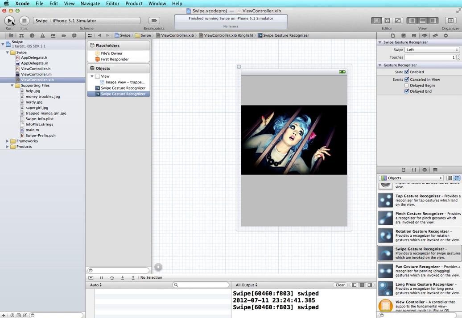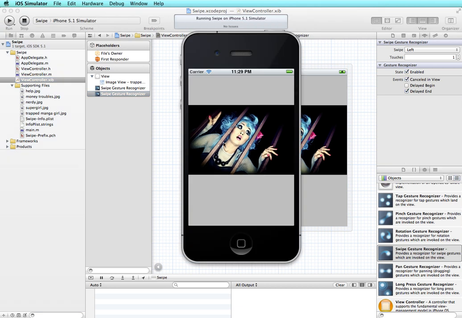So now if I test it, let me clear this, let me run so I can swipe right, and I see my message. Let me clear this, bring up my simulator, and I'm going to swipe left. So no matter left or right, it's recognizing the swipe gesture. So both of those are connected to the handle swipe method.